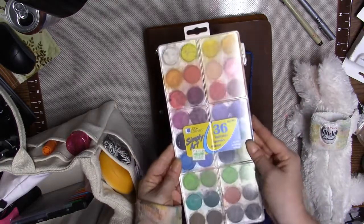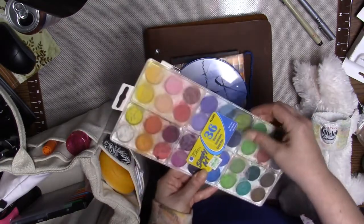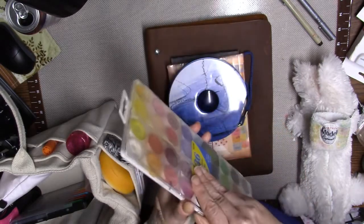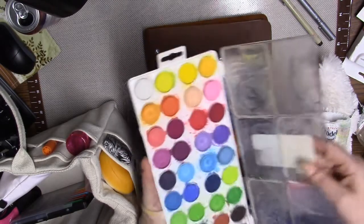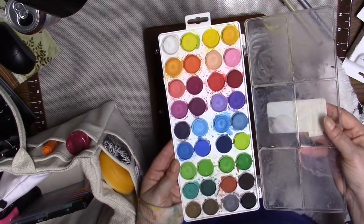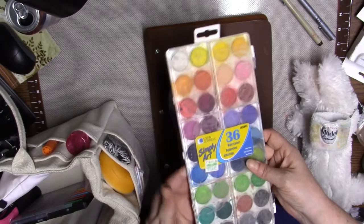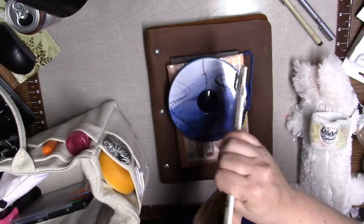And I also have this one. I keep this one in there as well. This is a really inexpensive one. This says Hobby Lobby $4.99. The reason I keep this in here is because it's got every single color I could ever want in a very compact palette. You know, it's really thin.